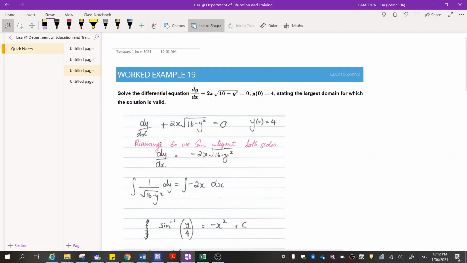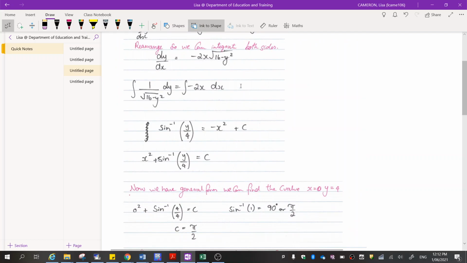In this case, we're first going to rearrange so that we can integrate both sides. So again, I'm separating my x's and my y's from each term, which will give me this down below. Now, the next step is where it gets slightly different to the textbook. Here, I've chosen to have that as negative 2x, and over here, this is a positive 1. Now, if you look at the formula sheet, you'll be able to see that this form is integrated into an arcsine function. So that's how I've chosen that. This is equal to negative x squared plus c.